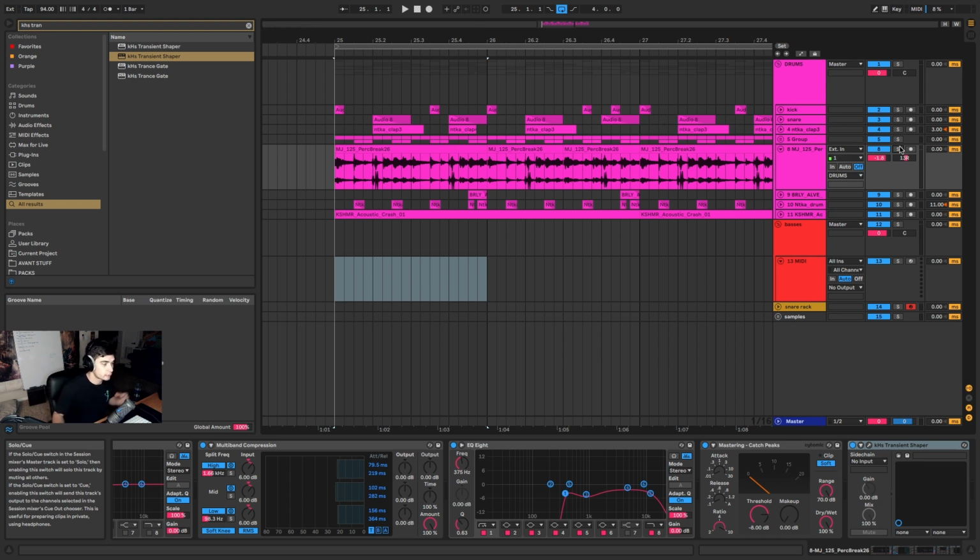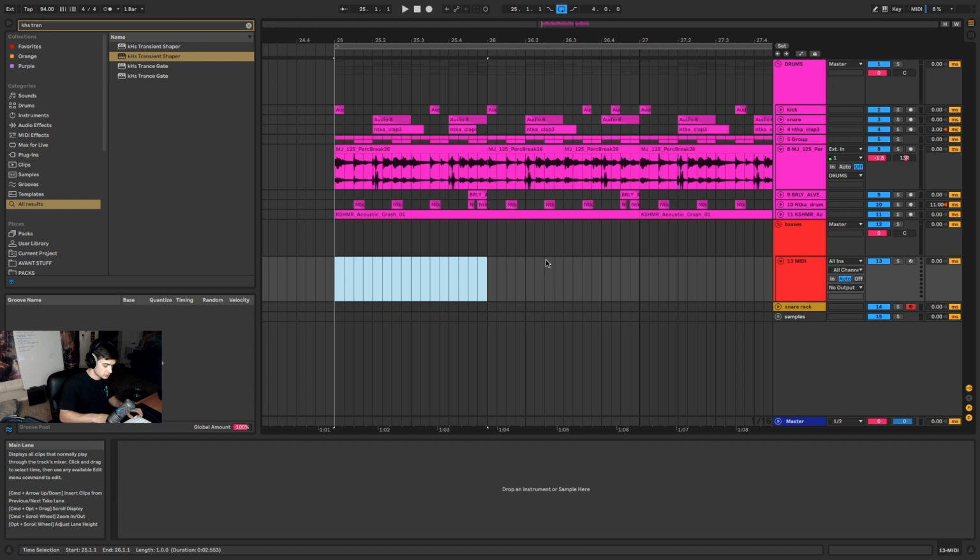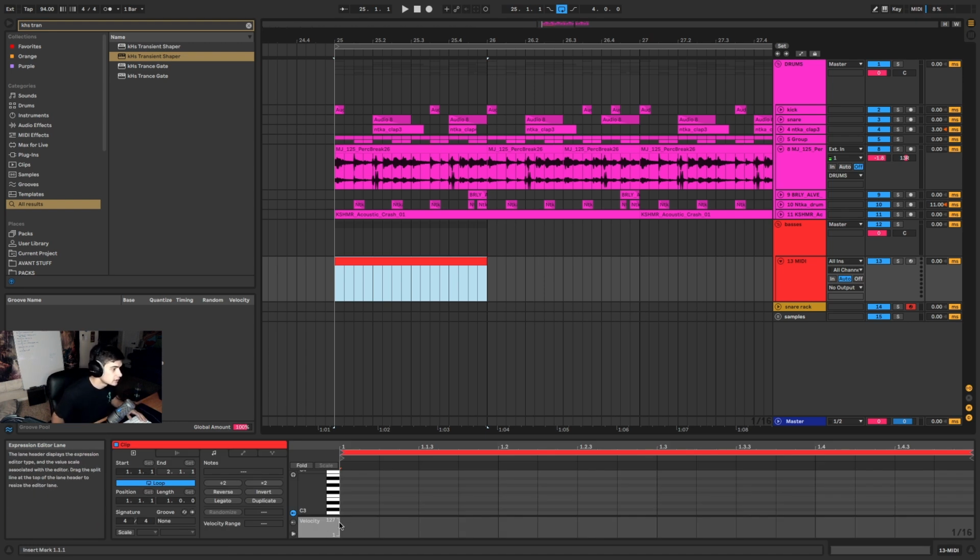This doesn't only help workflow, but it also helps your song stay cohesive and not sound like a bunch of random stuff going on. With this drum loop, I really like the flow of that perk loop. So maybe we could try to recreate that flow with a bass patch, or at least something similar.